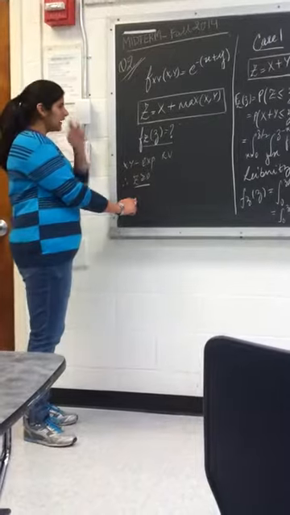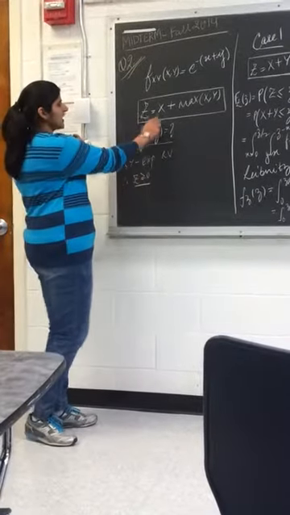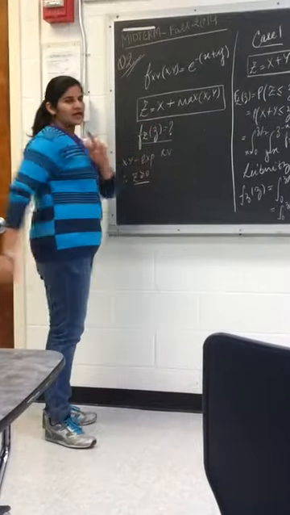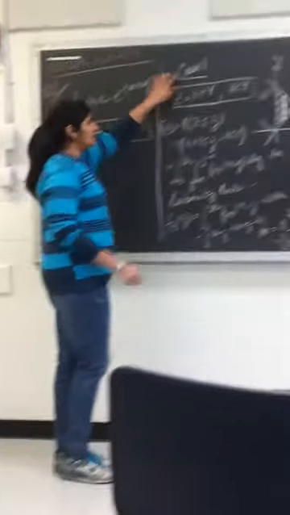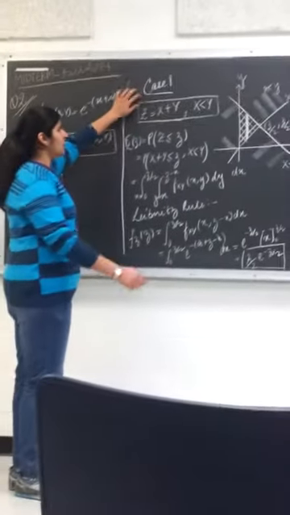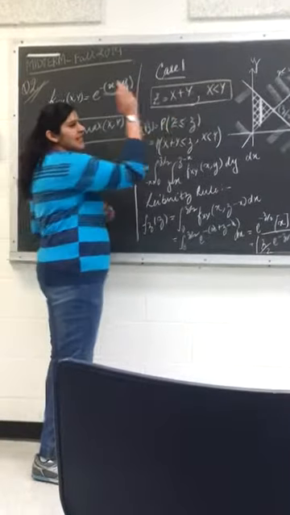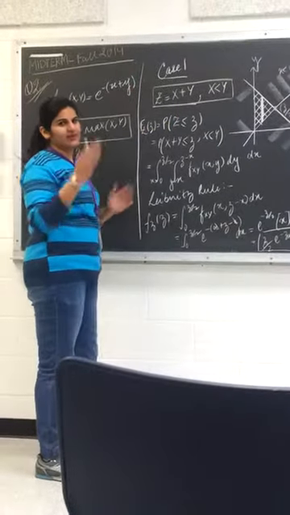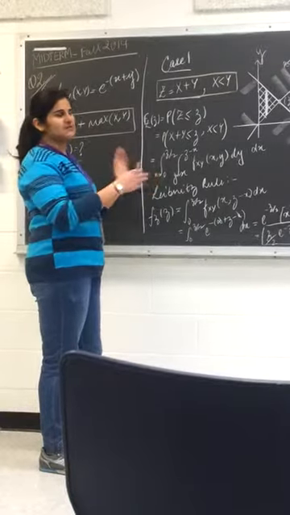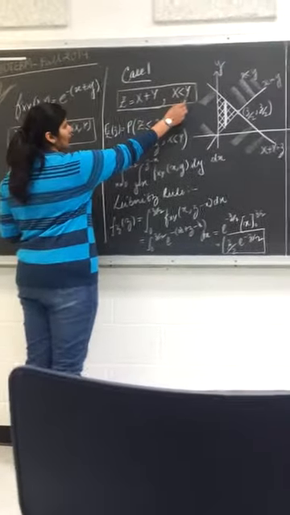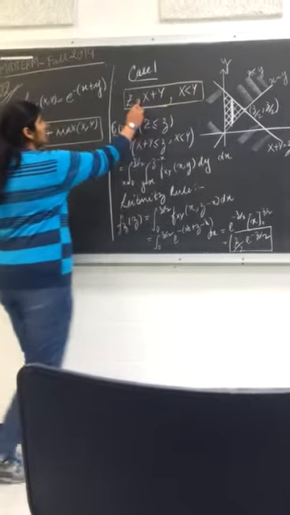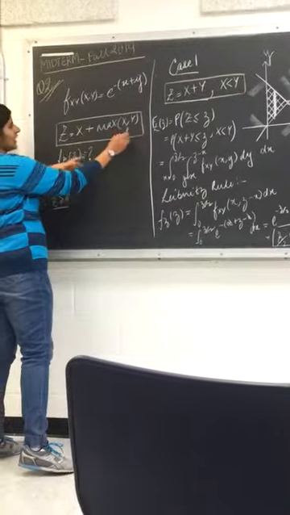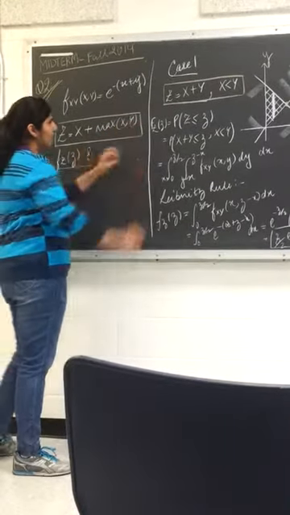Since x and y are given to be exponential random variables, our z limit would be greater than or equal to 0, as Z is x plus maximum of x and y. There will be two cases. Case 1 is when x is less than y. When x is less than y, maximum of x or y will be y, so our Z will become x plus y, since y is the maximum.